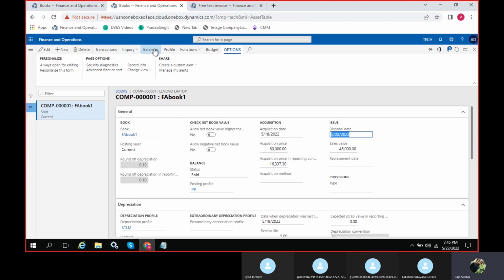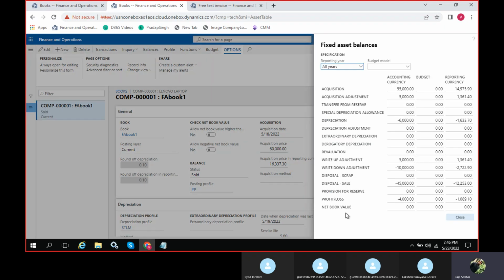Now we'll see the balance. We can see the actual entries: this is our actual acquisition, and 5,000 again we added to the fixed asset, and 6,000 has been depreciated from this fixed asset. If there are multiple days, and if there is any depreciation adjustment, you can just add it here.